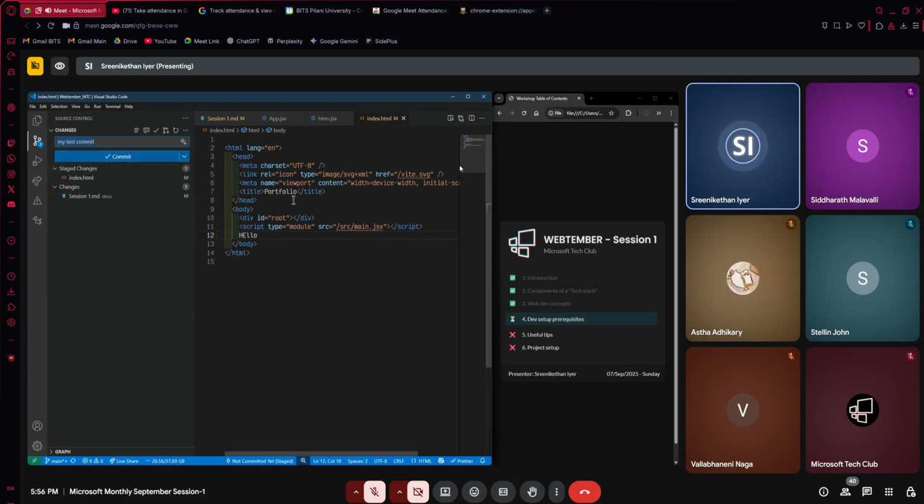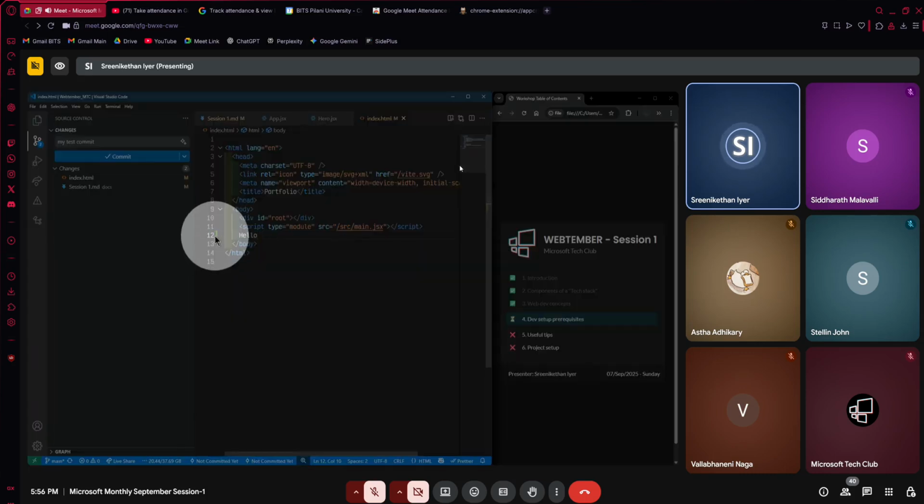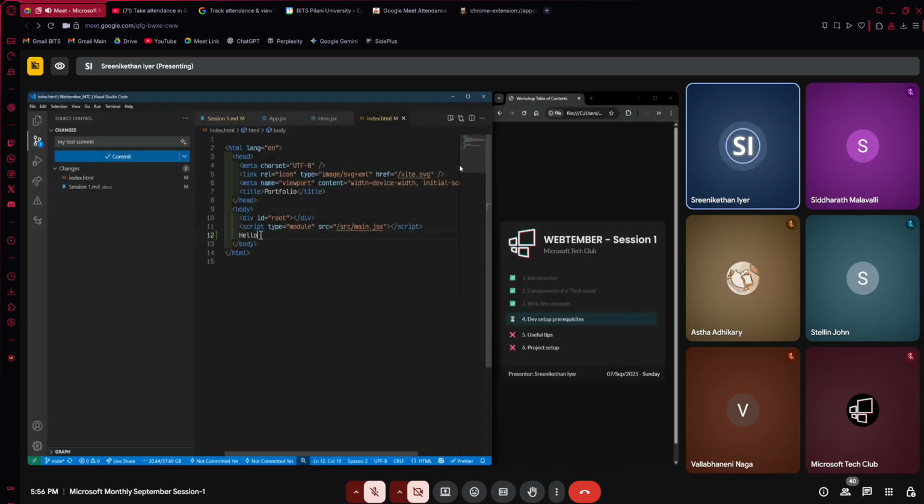Let me just repeat again. I am working on this code file, right? And let's say I added a line of code here. You can see that it displays in a green color here. So these are the changes that you make. Now in Git, I'm going to say that this is the file I want to create a commit for. Maybe I have changed like 10 files, correct? But for this specific commit, I want to include only this one specific file. So the term you use here is staging your changes, right? And when you stage your changes, that's when you are preparing them for commit.